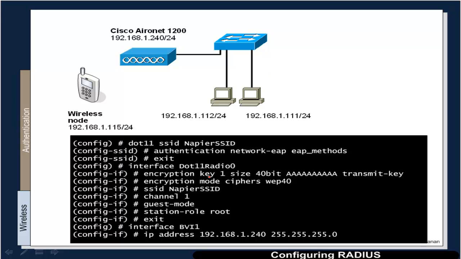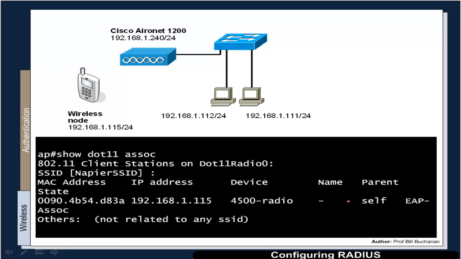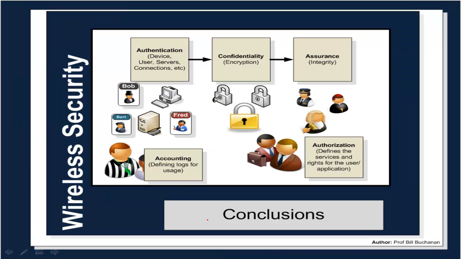This shows an example of how we set up Radius on our access point. This is for a local system. If you're interested, networksims.com has a simulator which will show some examples of Radius for local and also for a back-end Radius server. Set up our encryption key, and then when we connect, we should be able to see that we're connected through EAP to a local Radius server.